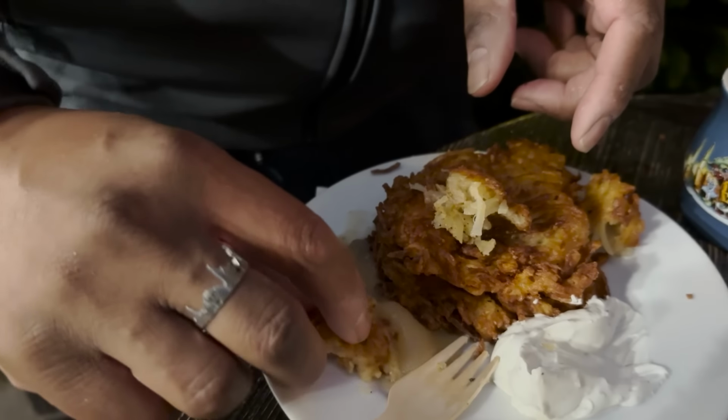New favorite food. Okay, so Elaine just mentioned the sour cream with it, but we also got applesauce, which doesn't seem like it would go with fried potatoes and cheese, but we'll see. Applesauce is still cold. The flavor of the applesauce kind of hits you. And then the potatoes and cheese are separate. They don't meld at all, but it's still very delicious. I see why you would do this. It's pretty freaking good.